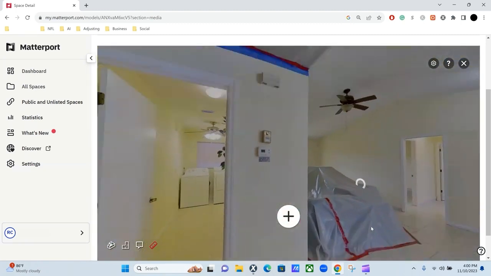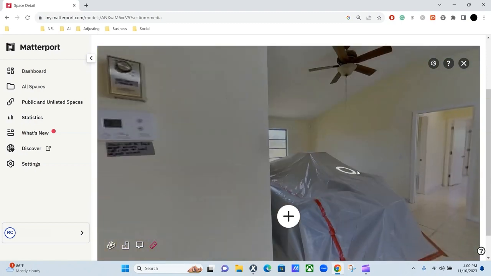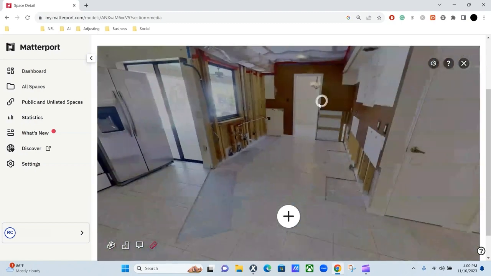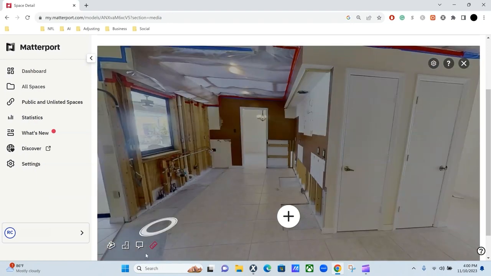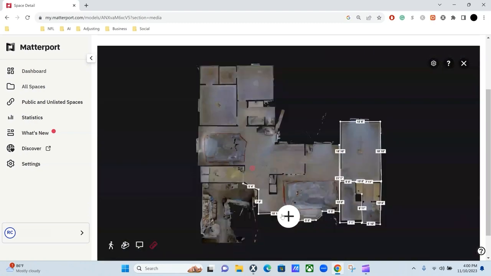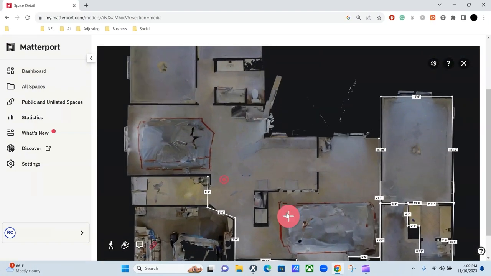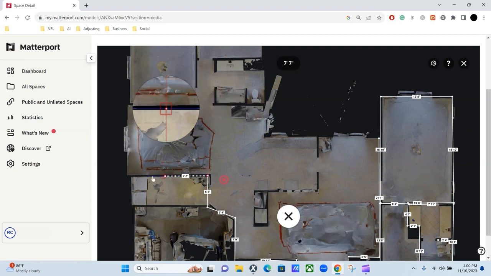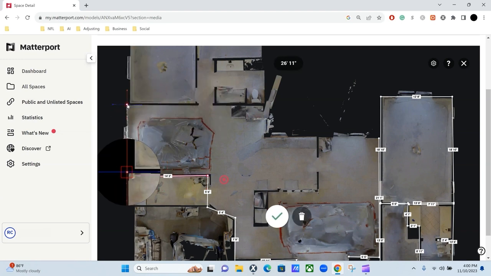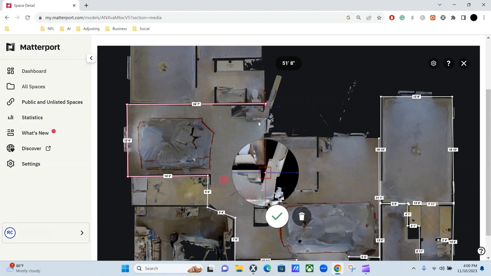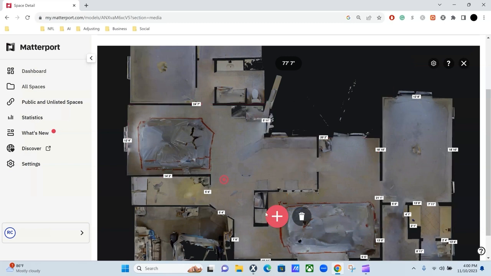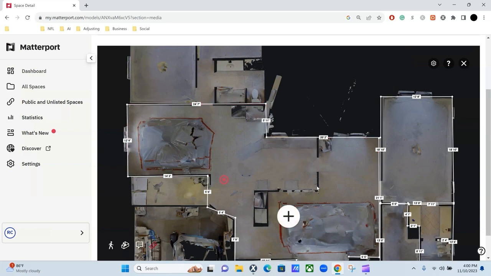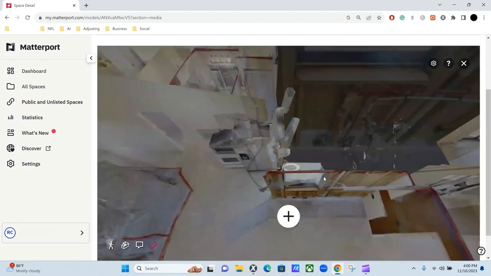I just want to make sure that this is a continuous room, which it is. Alright, so let's go back. Zoom in a little bit. Okay, so let's continue down here, up, across, down, all the way over. Now you see this line that goes over here and then down. We're going to draw that, get that measured out.